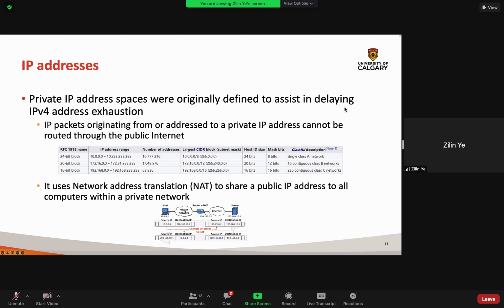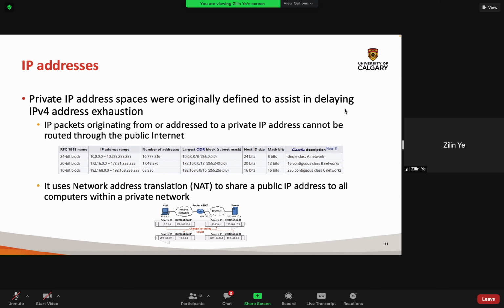Just imagine you have your home network, and you have multiple devices connected to the router. That router will be assigned a routable public IP address, and all the other devices connected to this router will share that public IP address when accessing outside of your private network. Take the example of this picture.